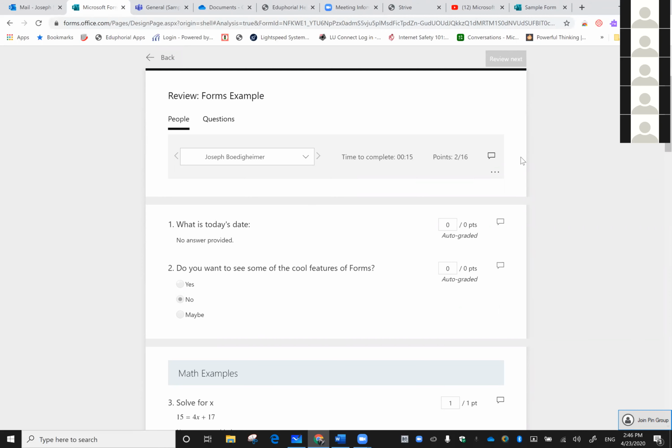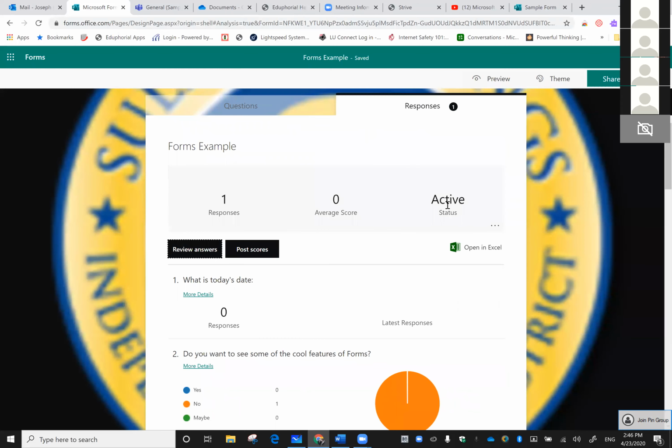You can delete too. So if you wanted to delete responses, you could delete those. If you wanted to clear out the whole form, if you go back here, you could delete all responses, and that would delete everything for you too. So that's looking at the forms for grading them. The responses is also how you look at a form if you just want to review the data you get.